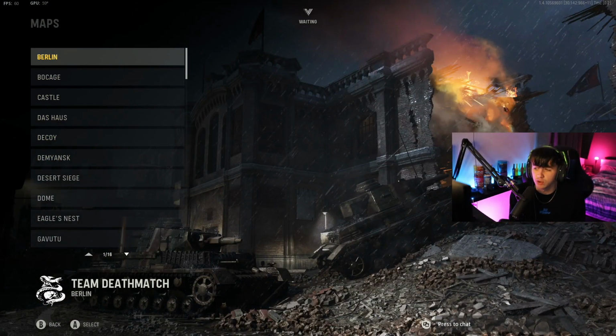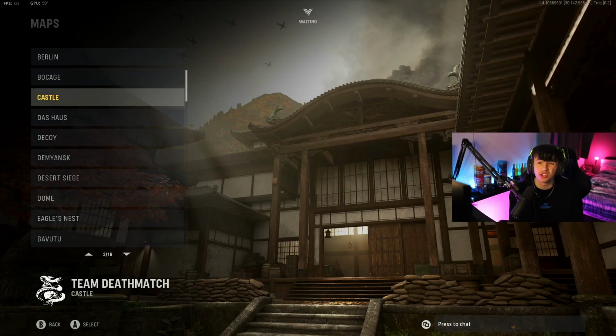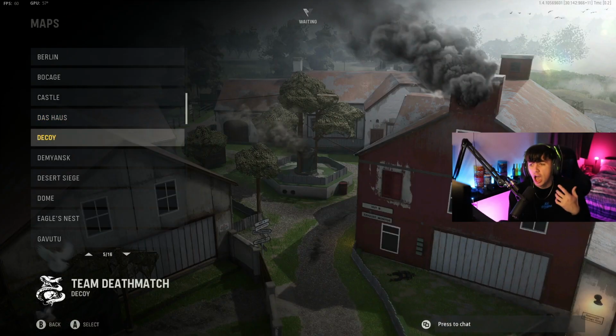Some of the maps you might think are a little bit too small, and some are going to be too small, especially if you're using something like ARs. This map, for example, is going to be too small. If you're loading into a map and you think it's way too small for long shots, don't even bother going into it unless you want to use an MP40 or an SMG, or just use a completely different gun at that point. Obviously, you can carry on playing it, but if you're going specifically for long shots and you don't want to play anything else, then avoid small maps.